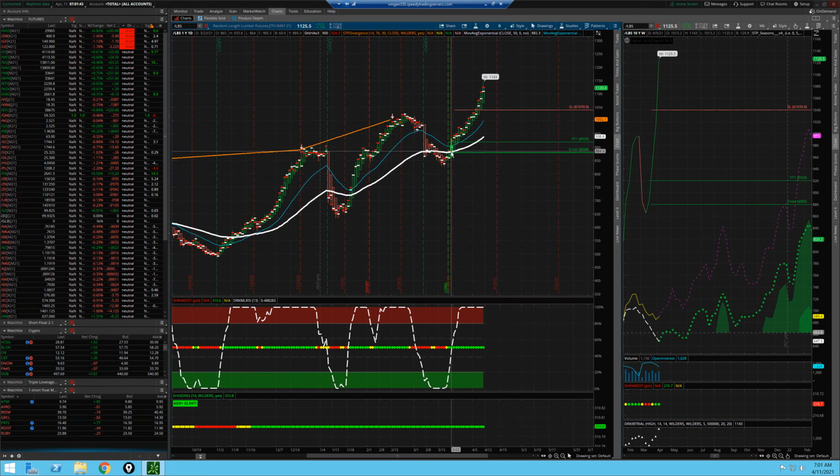Okay, keep moving it up, but we made some really good money on lumber here, and I don't want to give a lot of it up. Hitting new highs at some point, we're going to get a retraction on lumber, and I want to maximize our profits. Also, if it does come back and then gives us a new entry here in the near future, we can do it again. So I'm going to keep moving my stop up. Great profit taking here on lumber.